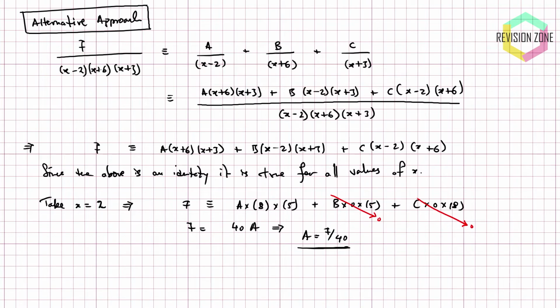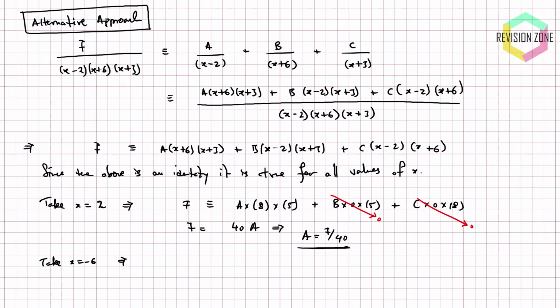And I can see from here, because I want to keep my b, I don't want to pick -2 or -3, so I've got to pick something else. But look, there's an x plus 6 here and there's an x plus 6 there. So if I pick -6, this does not go to 0, but that goes to 0 and that goes to 0. So I'll just say take x equals -6.